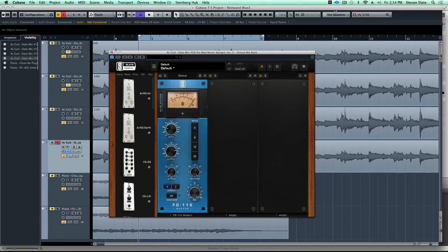For this final example I'm going to show you the FG116 Blue Modern Edition on acoustic guitar - an instrument not typically associated with a good match for the classic vintage FET compressor. Acoustic in general is a very hard instrument to compress because it's very easy for it to sound over compressed. Part of the reason is because once you start strumming some low notes, that low frequency makes the compressor overreact and clamp down on some of the upper mid range.